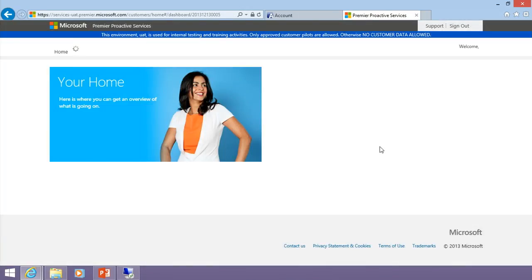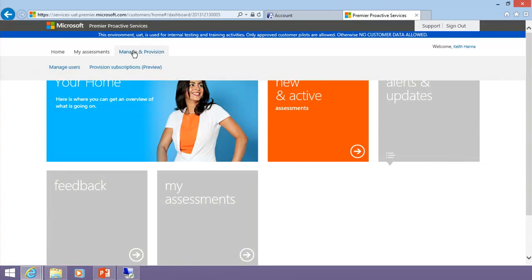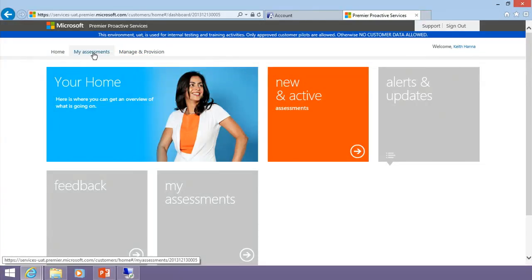And as we log in here, we have 3 different roles that are available. So there's a customer view, there's a TAM, or technical account manager view, and then there's the engineer view. So I'm logged in as an engineer and a TAM, so I can see a little bit more than what a customer would see. And I'll highlight the differences really as we go through this. It's our test environment, so I've quite a number of temporary tenants in this. Manage and provision is all about enabling users, so that's an account manager role.